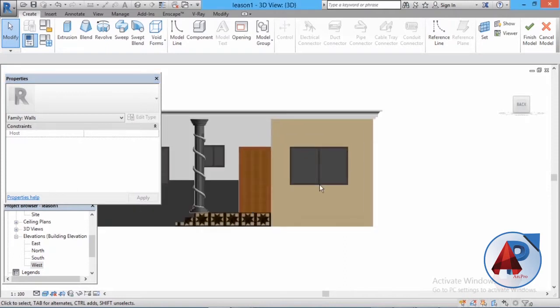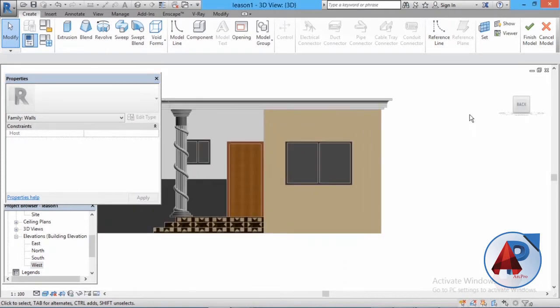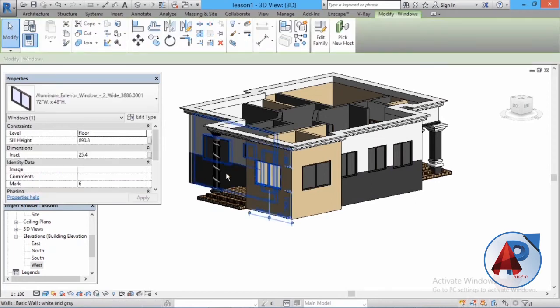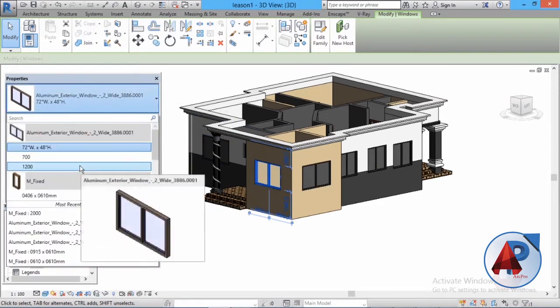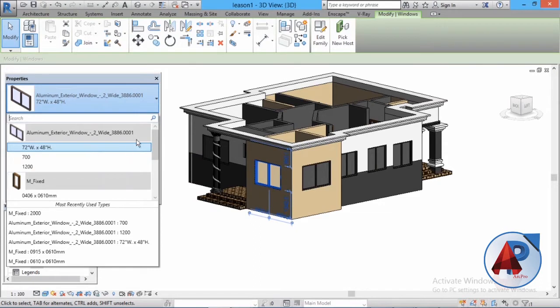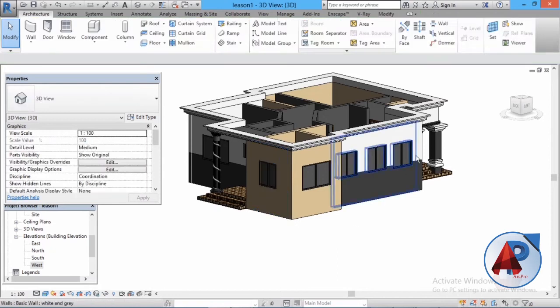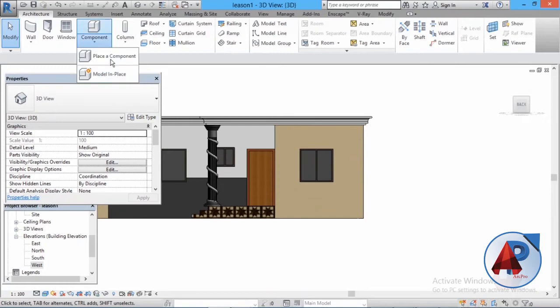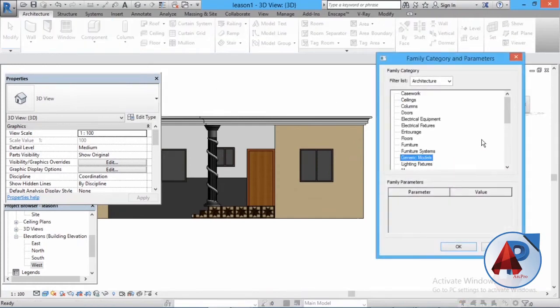If you check, I think our window is too big for that, so let's go out of this, then click the window, let's pick this particular thing. Yeah, 1200. Very good. Yeah, it's okay. Generic model, sorry, wall. Okay.